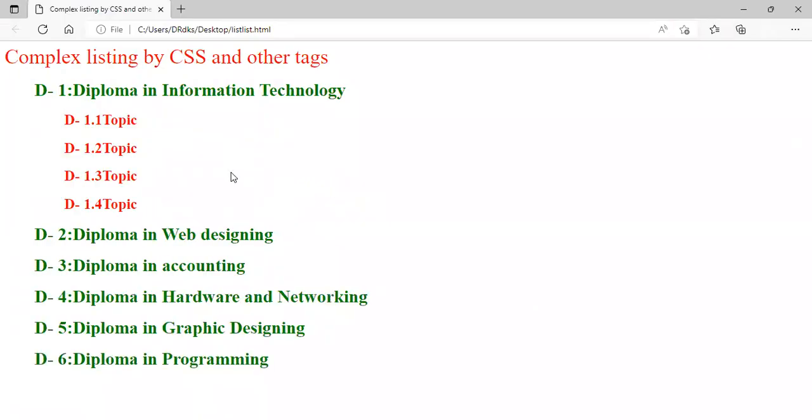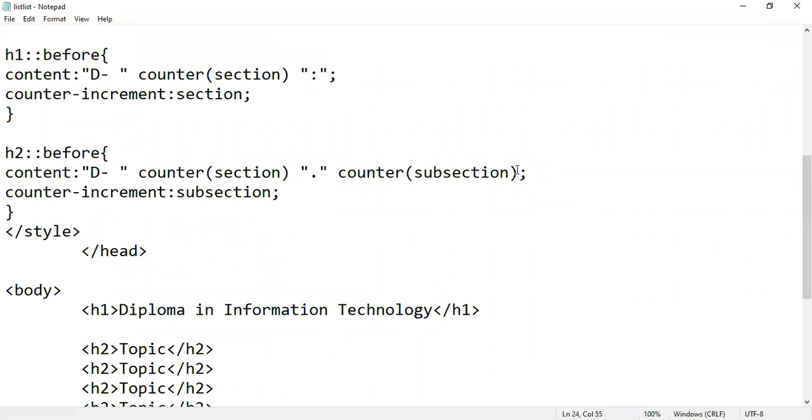Just see there, here we get all the things in this manner. This is the main heading, that is the D1, and within this D1 first point 1 means it is showing the topic 1. This is my first topic, right? And if you want to add a colon before this topic, we have to write another part in this coding. So just type here counter, and after that use the space and double quote and use dash symbol if you want to go with a dash symbol, right?